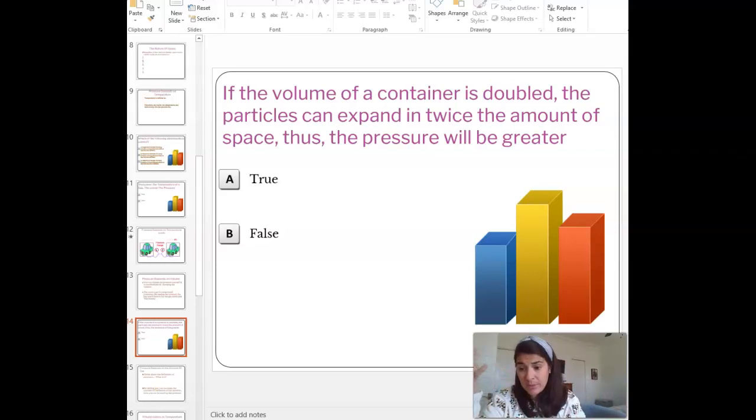So it's really important that we understand these relationships. And again, hopefully your mind is starting to think back to all those labs. Was there something where volume and pressure were related? Did you change the pressure and the volume changed? Or did you change the volume of something and did the pressure change? I can think of a few. So again, with these ideas, try to link them back to the lab.